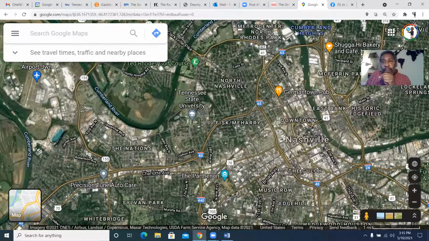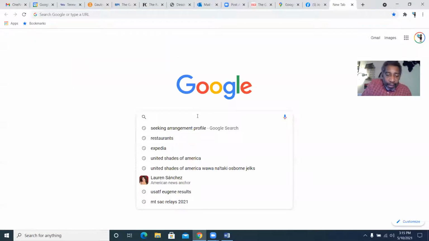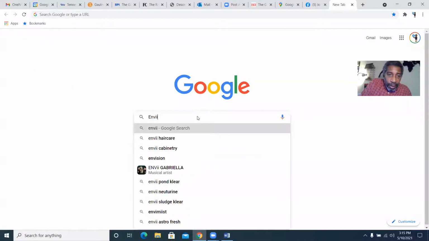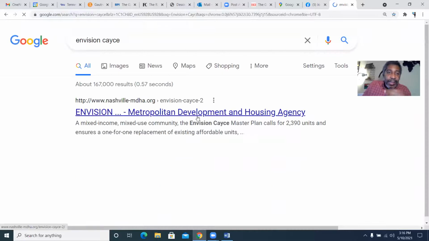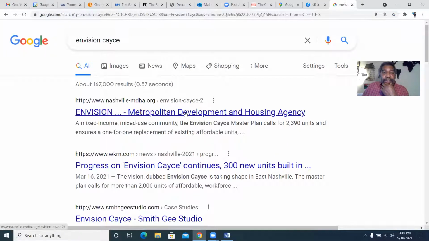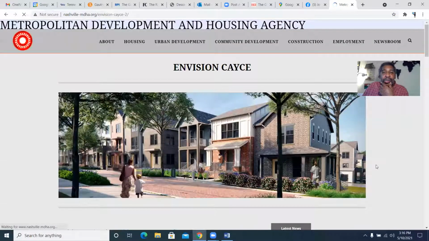What's happening right now is Hope 6 is gone, largely because of some of the issues. Hope 6 is no longer around. So a lot of states are using federal money to engage in similar projects. Right now we have Envision KC. Envision KC is sort of a Hope 6-esque plan, except the objective is that we learn from what happened with Hope 6.